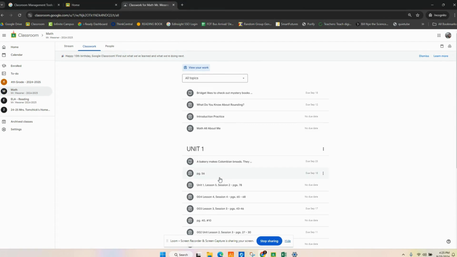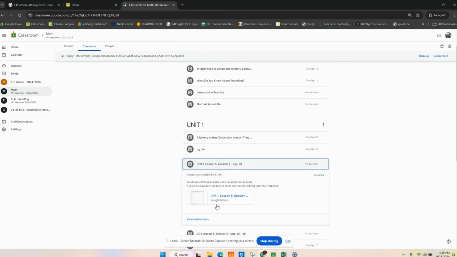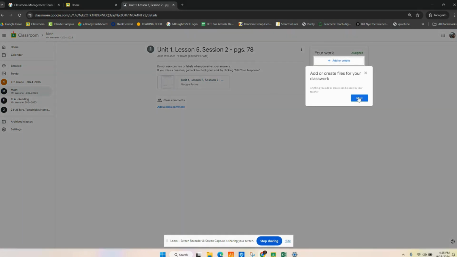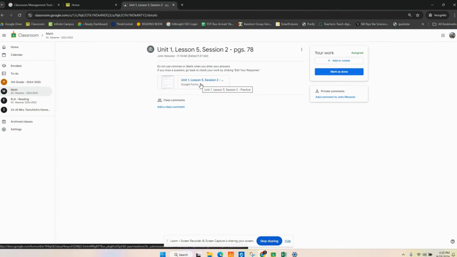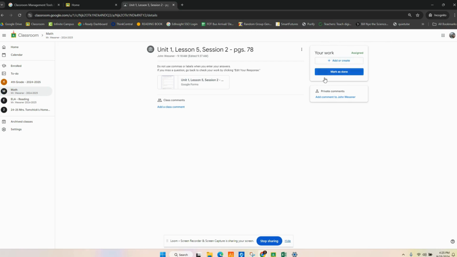If you go to an assignment, you can click View Instructions and it'll pull that up. And it will have a spot where you can click on the assignment, see the directions, open the assignment if there's an attachment. Sometimes there's an attachment over here on this right-hand side as well. So just some things to be aware of. And again, typically the students get pretty familiar with this fairly quickly since we do use it quite a bit.